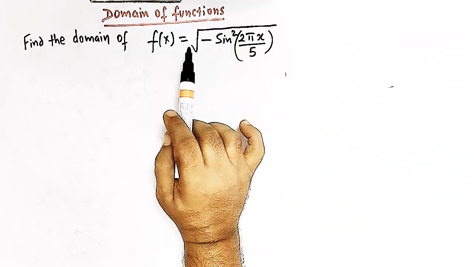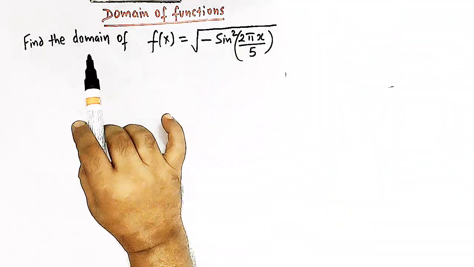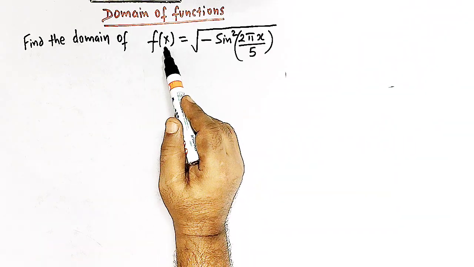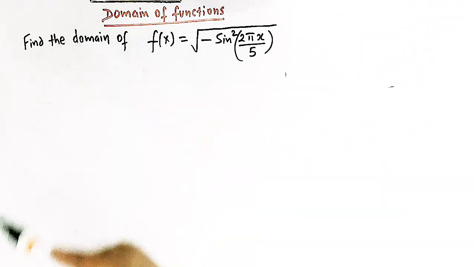So here we have to find out the domain of this function, that is all the valid values of x for which this function is defined, right? In order to find out the domain of this function, we have to make use of some concept from the sine function. So let us start.